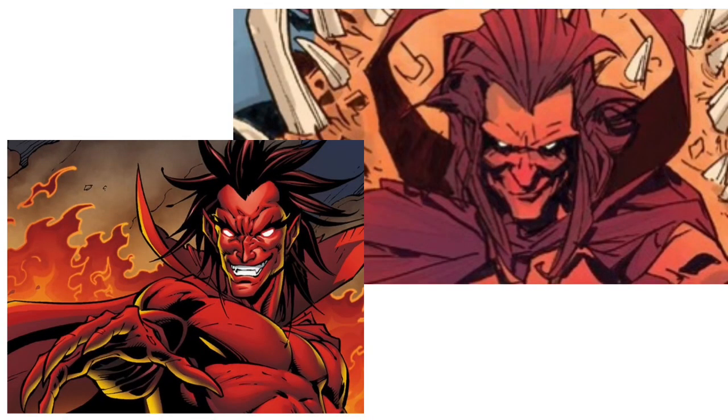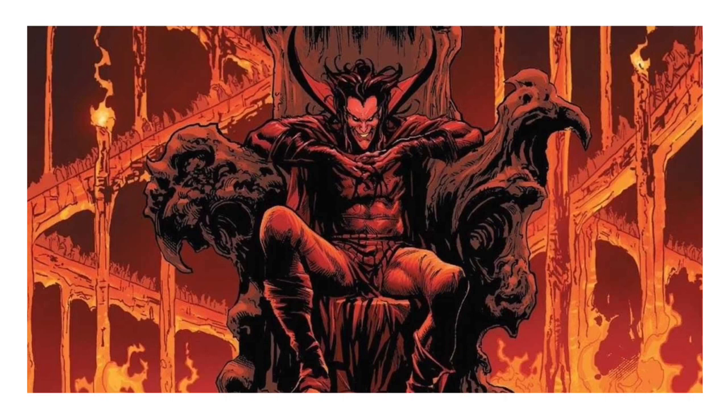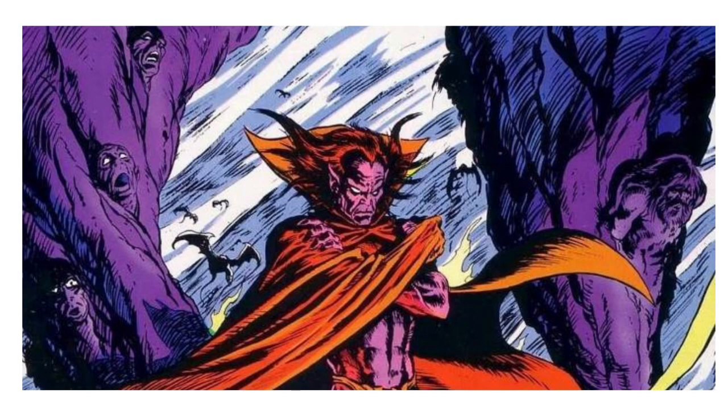My top five are: Immortal Hulk, Ikaris, Spider-Woman, Miles Morales, and Kraven the Hunter. Now on to my deluxe figure — this was on my wish list last year and we didn't get it. I would love a deluxe figure of Mephisto, the lord demon himself. He would come with fire breathing, magic hands, maybe a throne as part of the deluxe set — the type of figure perfect for a deluxe version, like we saw with Thanos and Vulture. That is my top wish for a deluxe figure in 2022.